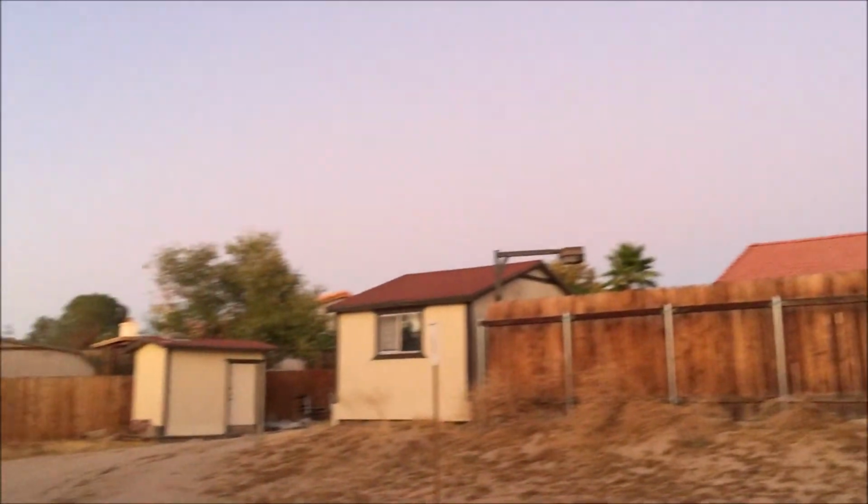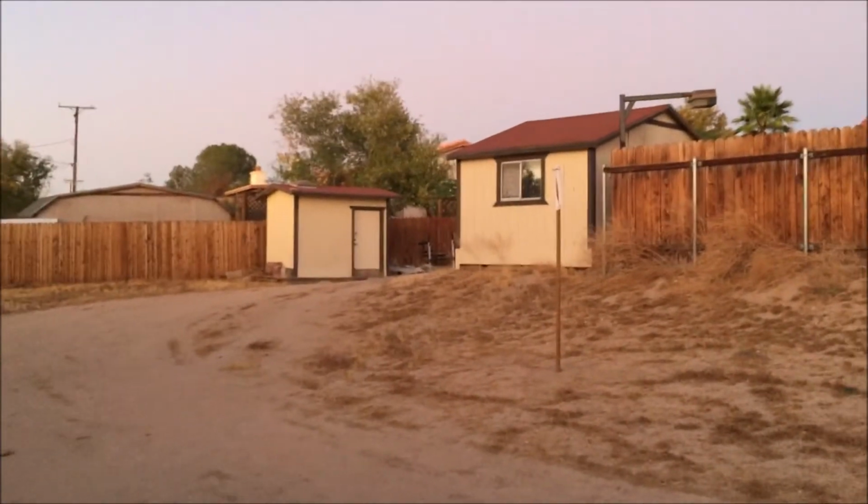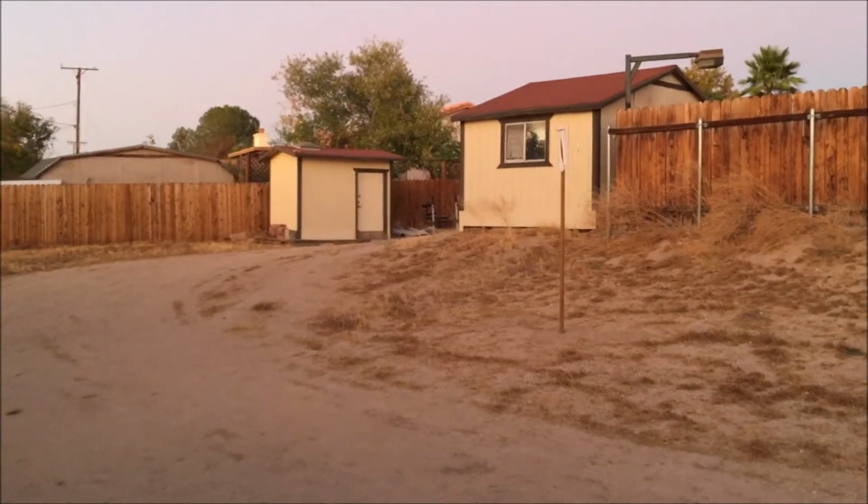I'm just gonna wait until it comes completely dark and we'll do a walkthrough to see whether or not these security lights will help provide some vision during the night. All right, so here we are and the sun has gone down. It is still slightly bright enough for me to see around, but it is starting to get pretty dark.